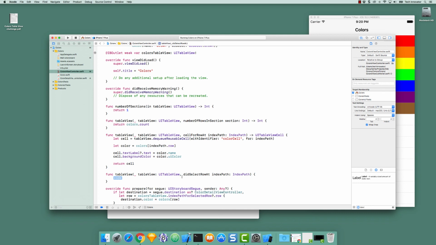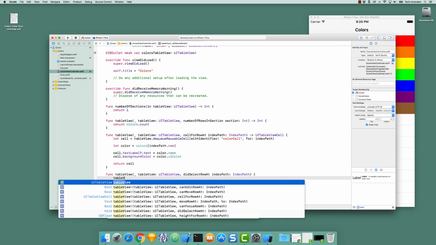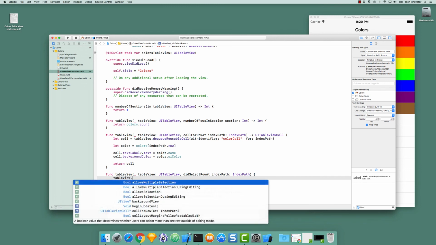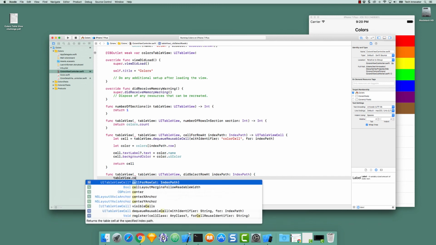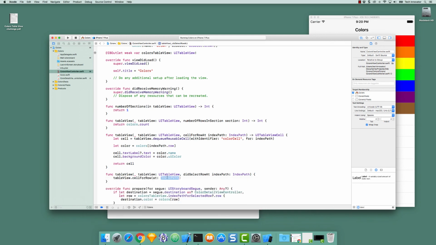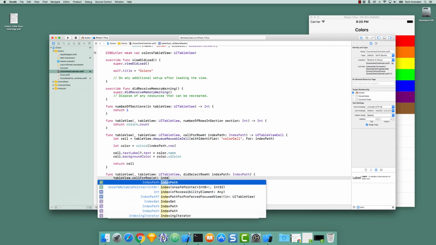This function gets called when a row is selected, and I am able to determine the row by using the index path and getting the selected row from the table view using the index path. So I'm going to type table view dot and then cell for row at, and then I'm going to hand it the index path.